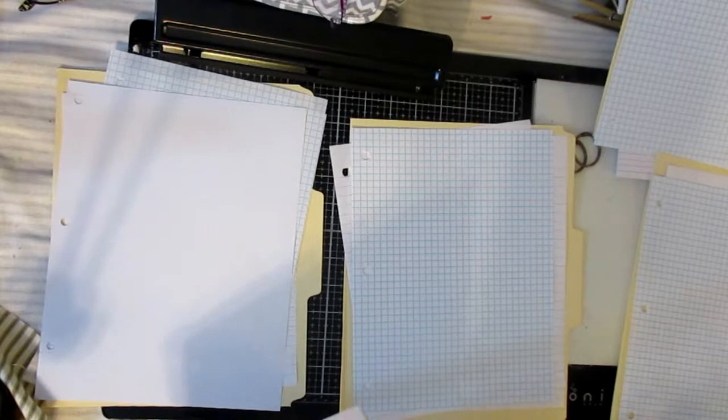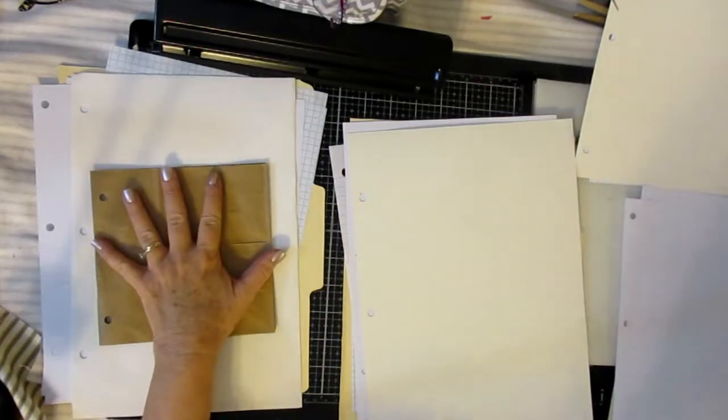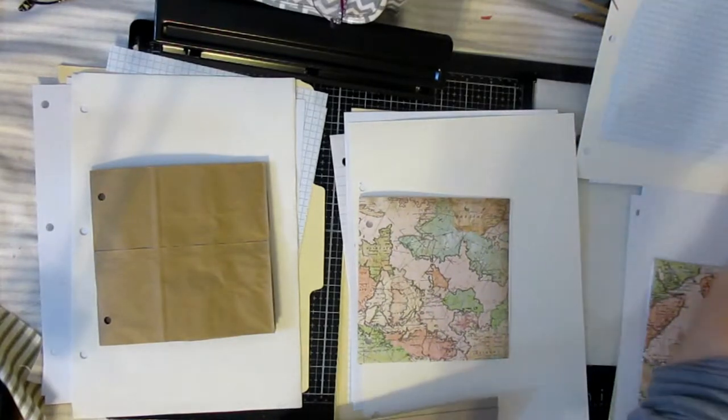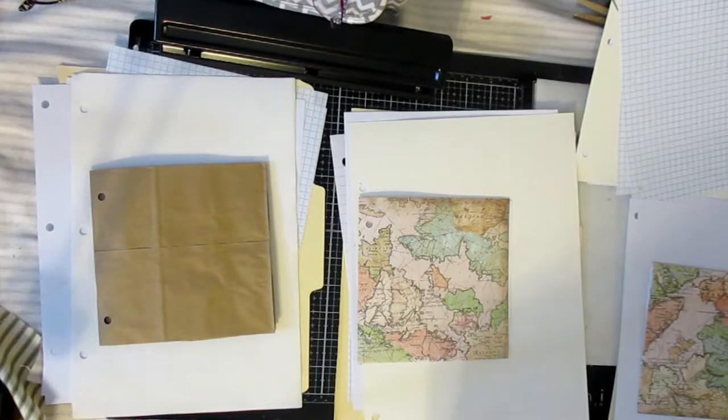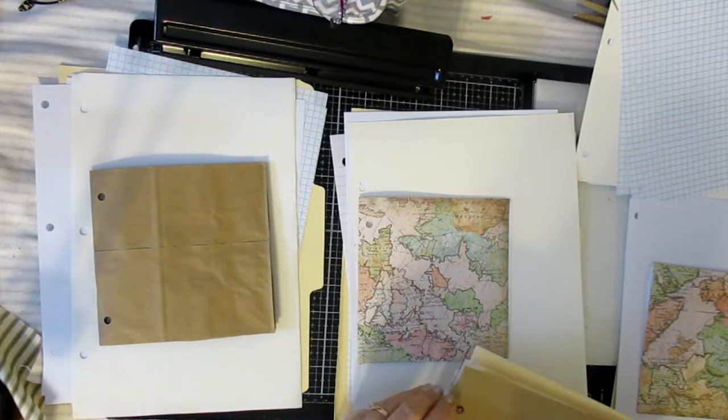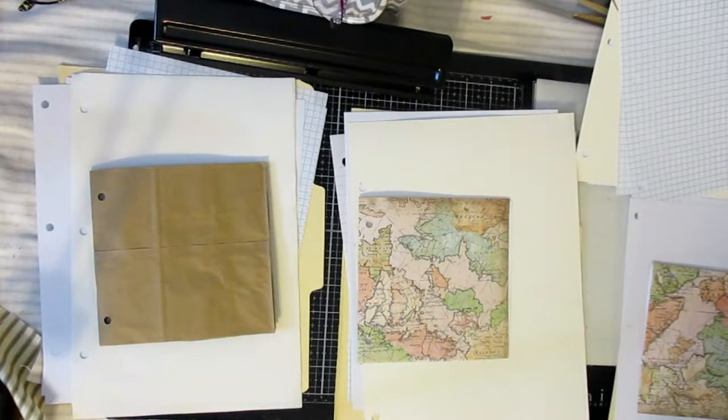So I know these are the art papers, and we're going to continue to do this until we have all of the paper separated, all of the bags and these things that we've got here. You want to throw in a few more pieces. The reason that I have worked on it with this amount is because I know that it will fit these rings. But if you wanted more in there or less or different rings or whatever, you can do pretty much whatever you want. I'm just giving you this basic rundown of how this goes.